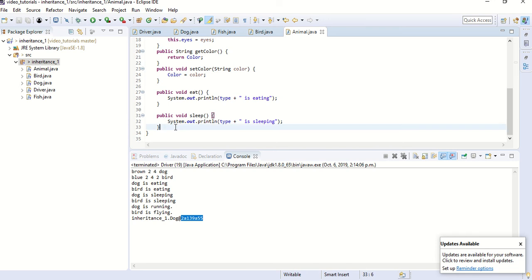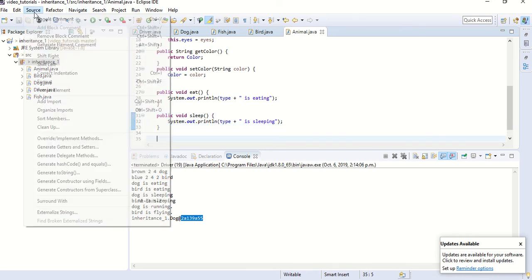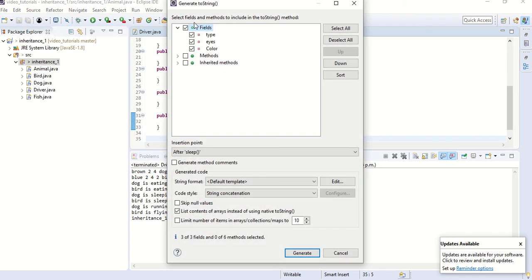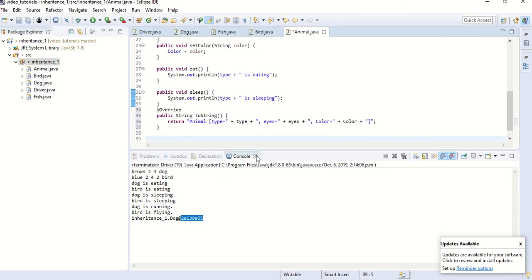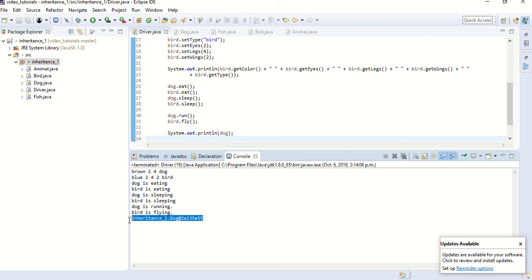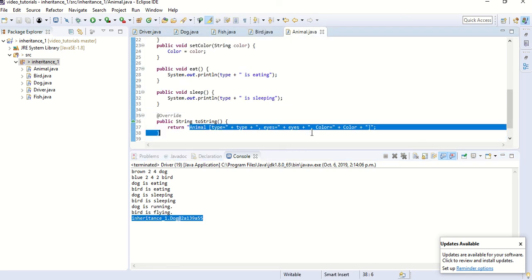If I want to change that, I can. Let's go to the Animal class. I will override it at this level. Let me add the toString method, generate toString. I want to see all of these values. Now when I run the code again, what will we see instead of this? We should see something like that.